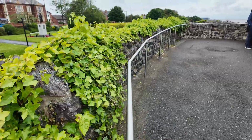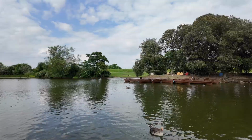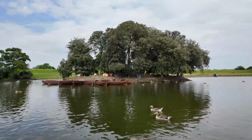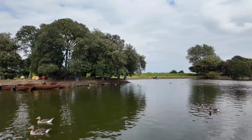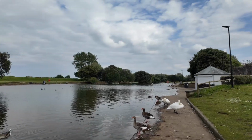A little bit further along from that, there is also the boating lake where you can hire a boat. There's also a little cafe area there and a shop, and there is little walks around the lake, and that is really beautiful. Just maybe avoid it if you don't like swans or geese, because it is absolutely inundated with birds and ducks. There's geese everywhere. But they don't seem to bother you unless you're holding a sandwich in your hand. So we didn't get bothered by them at all.